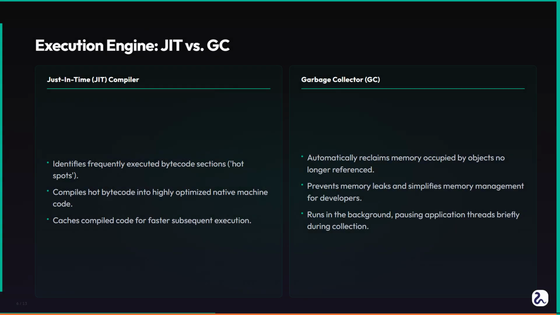This runtime profiling and compilation is something static compilers cannot do. The JIT, for example, might see that a certain branch in your code is almost always taken, and it can optimize for that specific path, even de-optimizing and recompiling if the usage pattern changes. This is why, after warm-up, JIT-compiled Java code can often rival or even surpass the performance of ahead-of-time compiled languages.